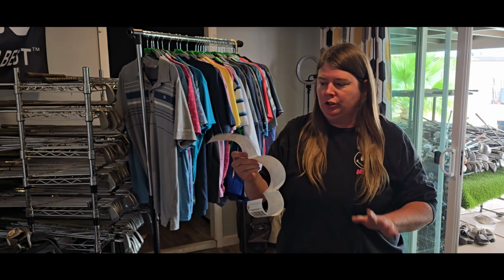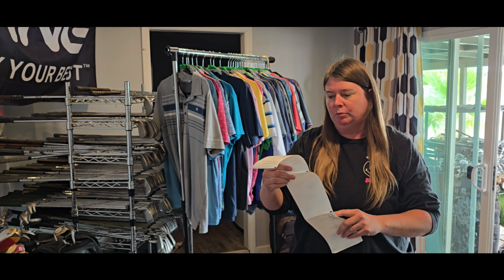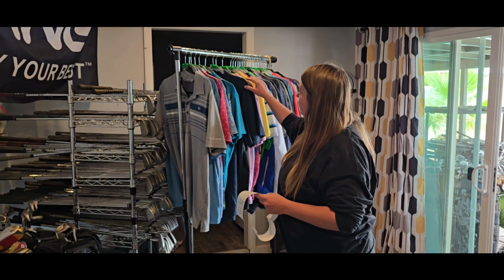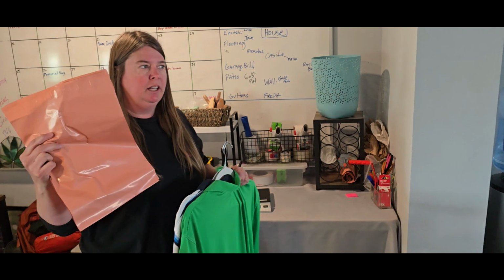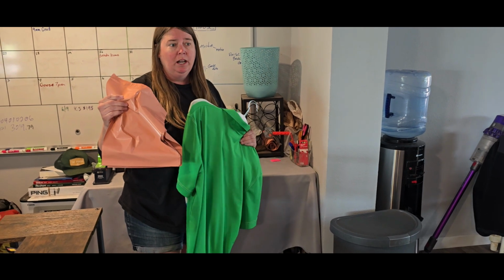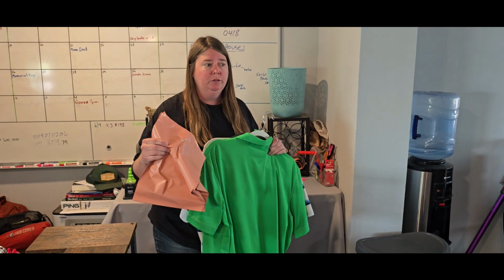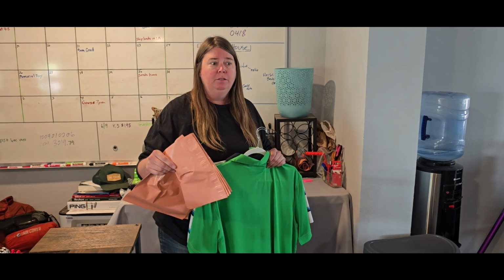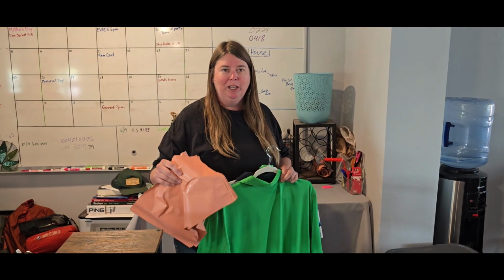All right, so I showed you how to print the packing slip and the shipping label. This person purchased golf polo shirt number 35 and 36. So I'm going to find their order. So it was these 2 shirts. Because they're going Ground Advantage, I'm going to put them in one of our poly mailers, and I'll show you what we use. Just like when we sell on eBay or Poshmark, we use these poly mailers because these 2 can fit in there and they'll be under a pound. So that's what we use. And then I'll show you guys a couple of the different priority boxes that we use when we have to ship priority. But if you're doing Ground Advantage and the label prints out Ground Advantage, you cannot use any priority boxes to ship.